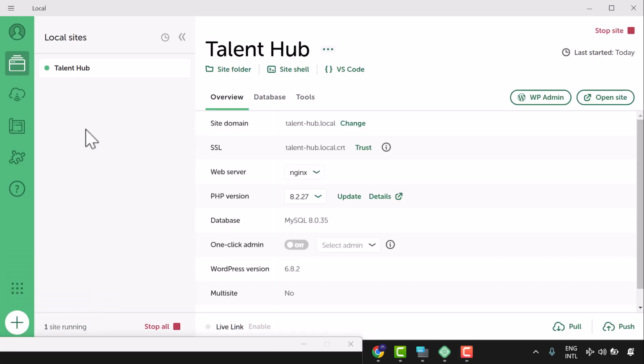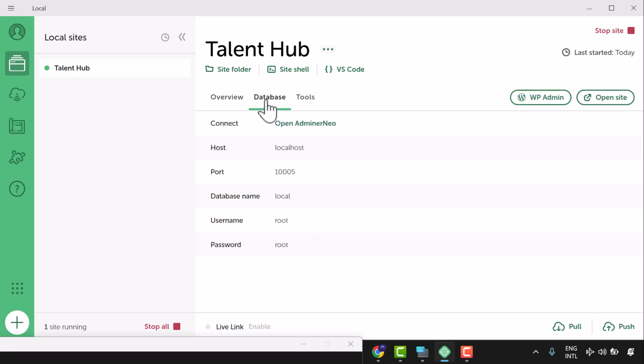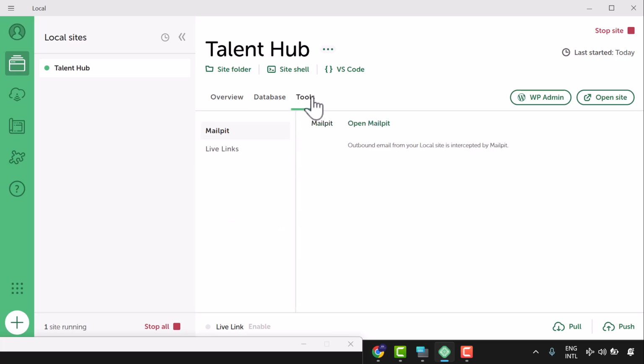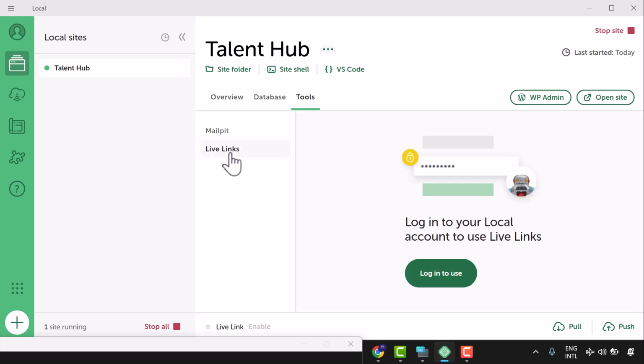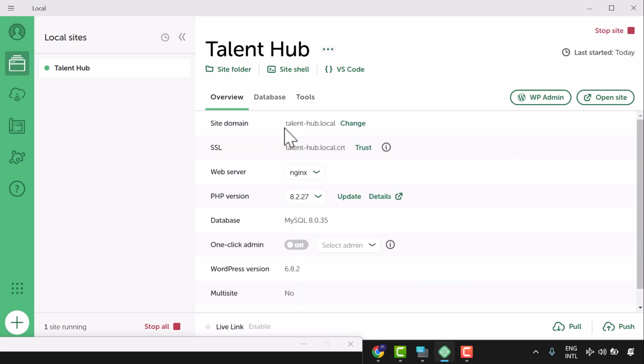Okay, so here we have the local server right now. So our local server has been set up. All we have to do now is to run our WP admin. Then that way you have access to the WP admin dashboard, which is the WordPress dashboard. So we have the database too. You have your local host, you have your ports, you have everything, and you have your tools right here. So you have a live link right here that you could use to showcase what you've done.